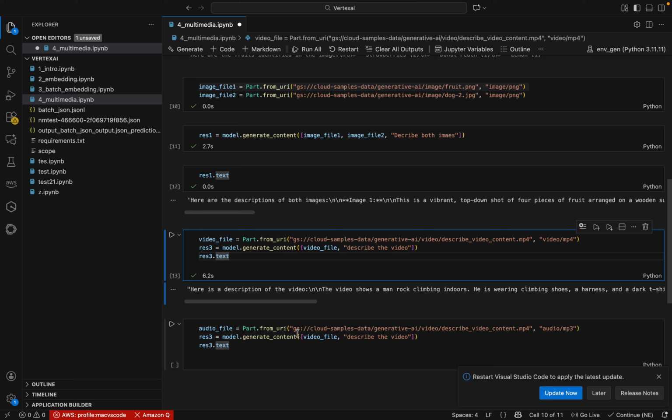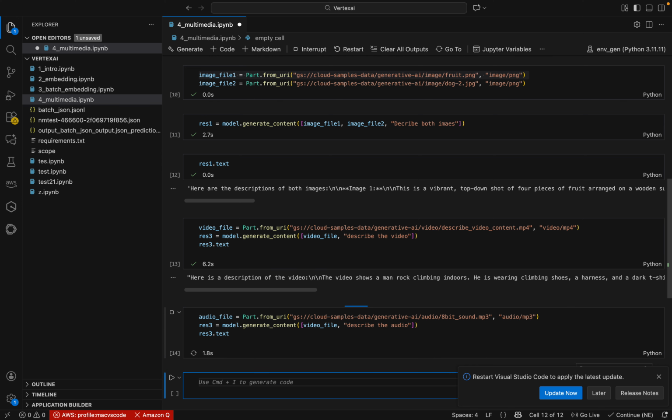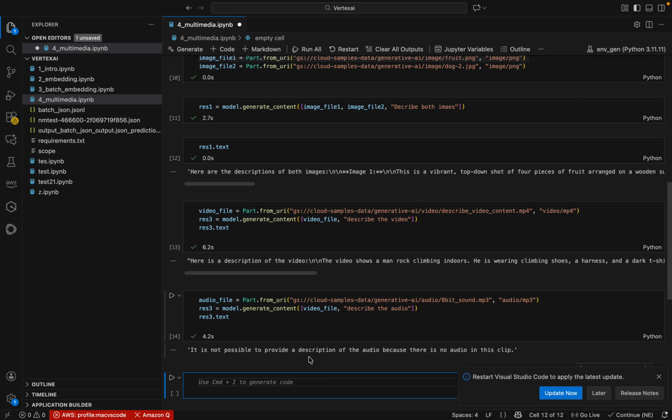So this is my audio file, and let's paste it here. Describe the audio. Let's execute this. It says it is not possible to provide the description of the audio because there is no audio in this clip.